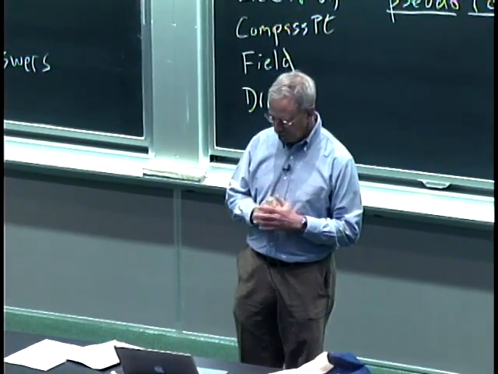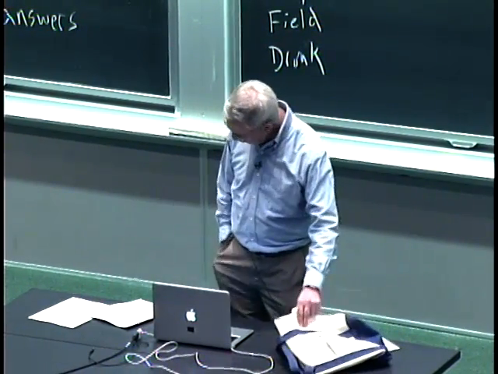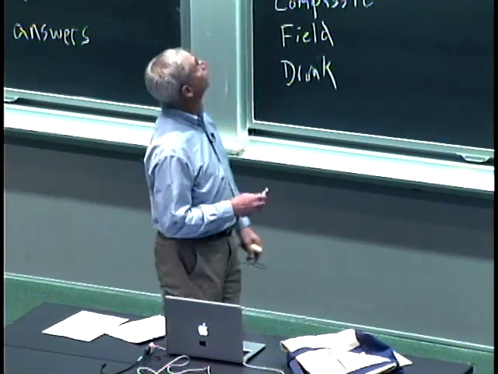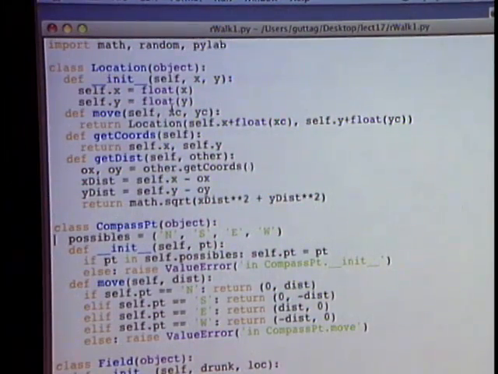OK, now let's move on to the code, which has got things that should look familiar to you. And I know there used to be a laser. Here's the laser pointer. So we'll see at the top, location. It is a class. By now, you've gotten as familiar as you want to be in many senses with classes. It's got an underbar init that gives me essentially a point with an x coordinate and a y coordinate. It's got getCoords, the third function or method. And what you can see is it's returning a tuple of 2 values.